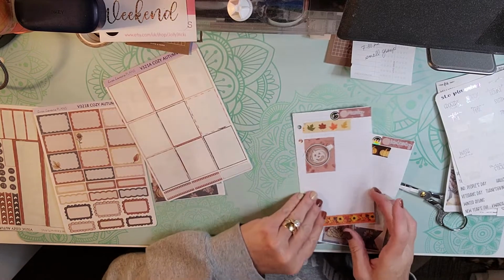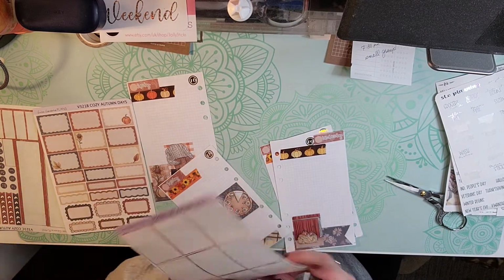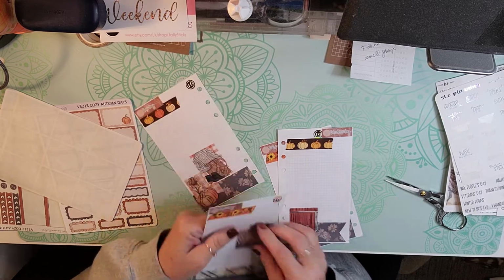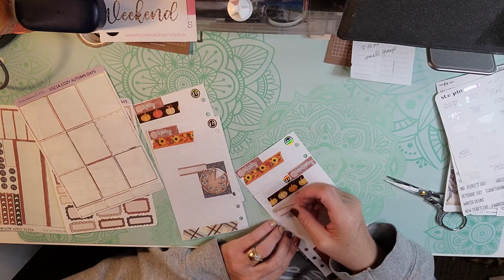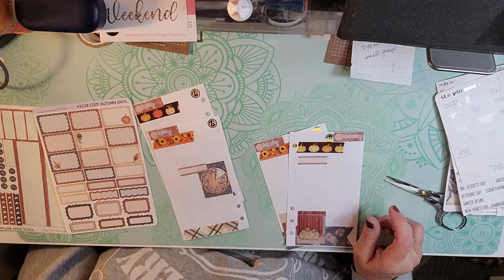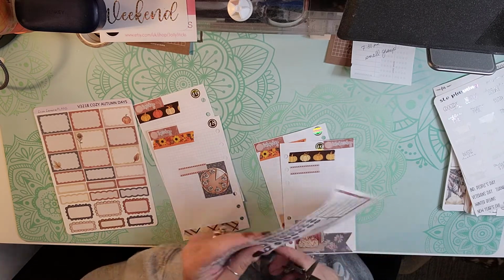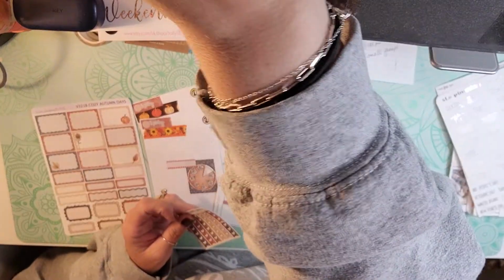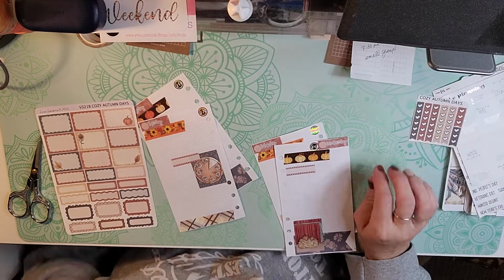Monday, I have Erica. Tuesday, and then Wednesday. And what I will do is just cut these off, like so, and I'll save the numbers to use. And then these will go into the new package I'm collecting for extra stickers.